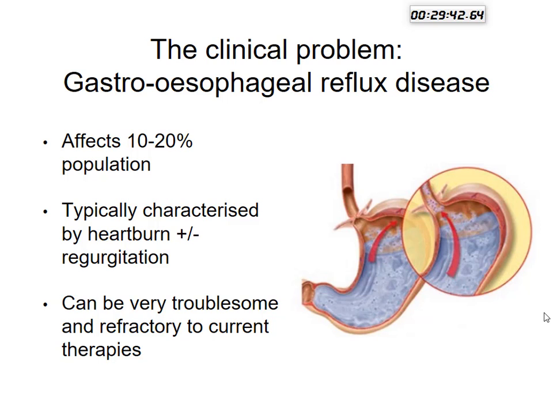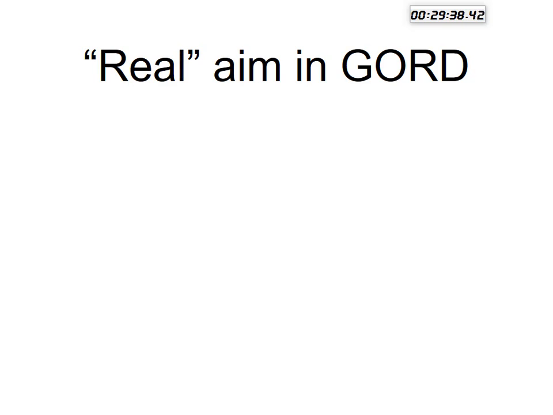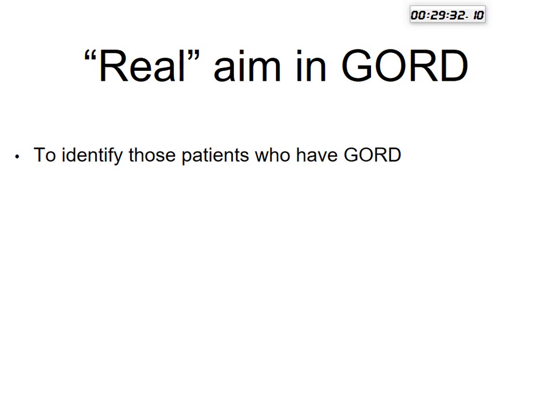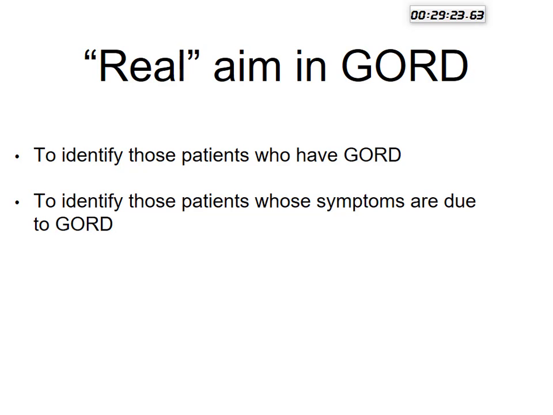It's common, we know the symptoms, and we know that it can be troublesome and refractory. When I'm looking at reflux and I'm wanting to investigate reflux, what are my real aims? I think number one, I want to know which patients really have gastroesophageal reflux disease and which don't. And also I want to identify those patients whose symptoms are due to reflux. Just because you have reflux, it doesn't mean that your symptoms are caused by it. They may be coincidental. So that's another important aim of our reflux monitoring.